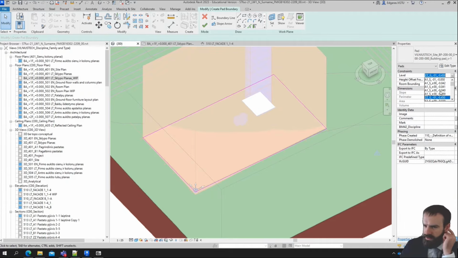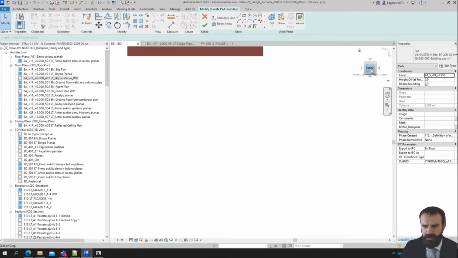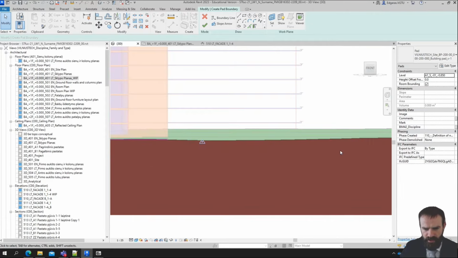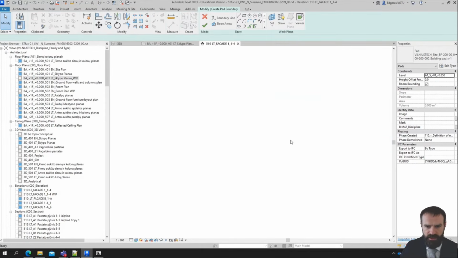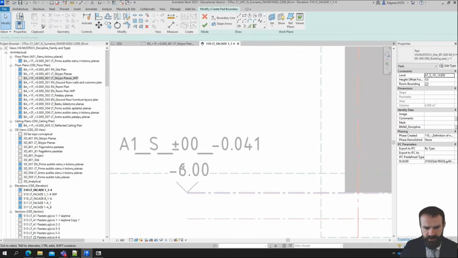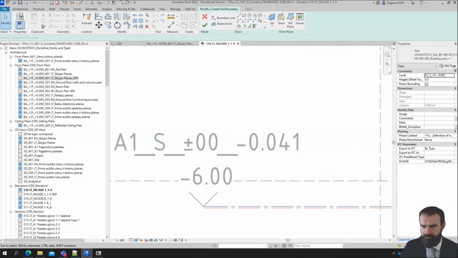So I can go to the front view, yeah, it's still not visible. So maybe I can go to facade view. Yeah, in facade view, I can say my level representing should be this one, -6 meters.